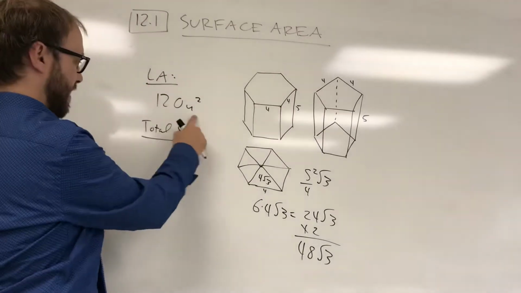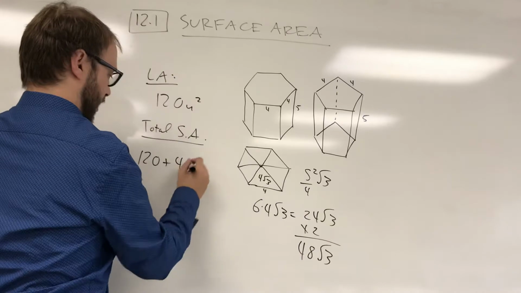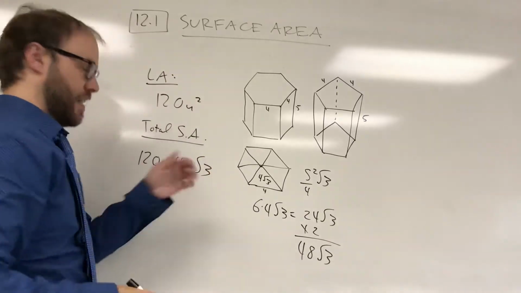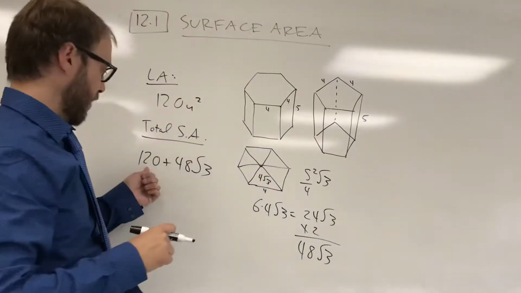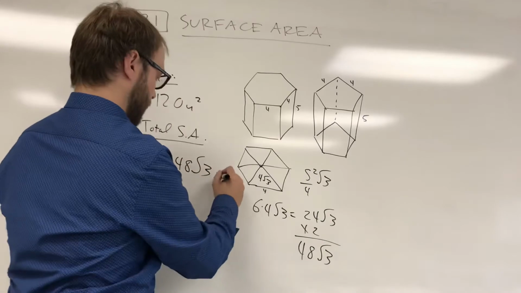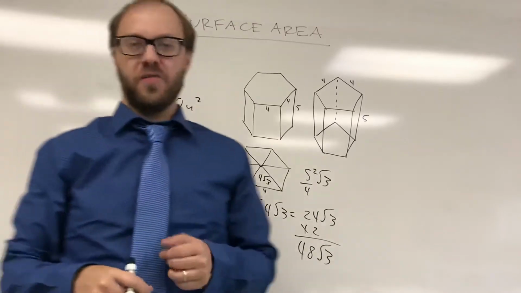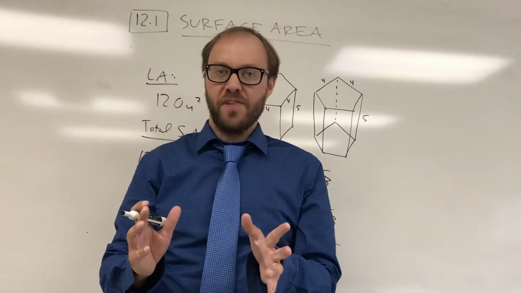So we have the area of the sides, which is 120. We're going to add the 2 bases, and notice those are not like terms, so I can't combine them together and get 168 radical 3. I've got 120, and I've got 48 square roots of 3. We're just done with that at this point. It's a good idea to put square units on there if they didn't give you units in the problem, but that's the basic idea. Let's transition over to the pentagon.